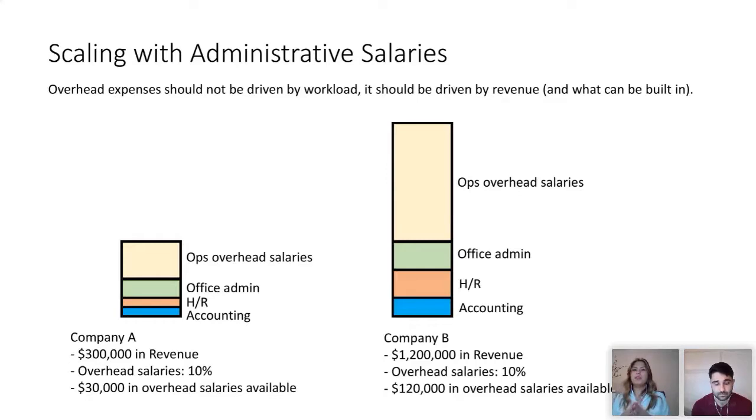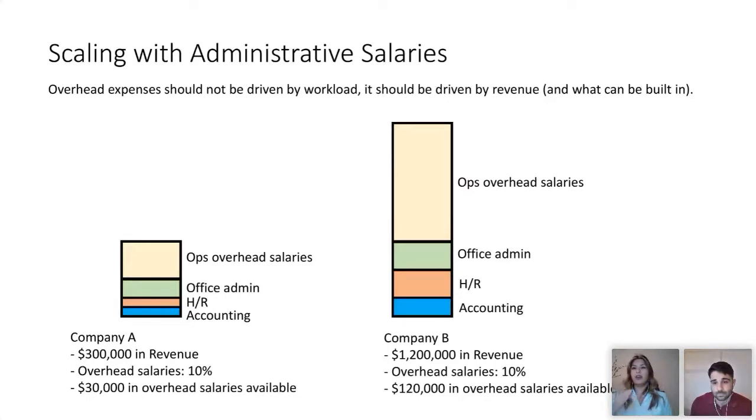We've seen larger and smaller companies doing great above the gross profit line. Gross margin looks good, gross profit looks good, and then we look at net income and they're drowning. And more times than not, it's because of the overhead salaries. They're very high. They're above 10%. So this is what really kills them, because their overhead salaries are above 10%.